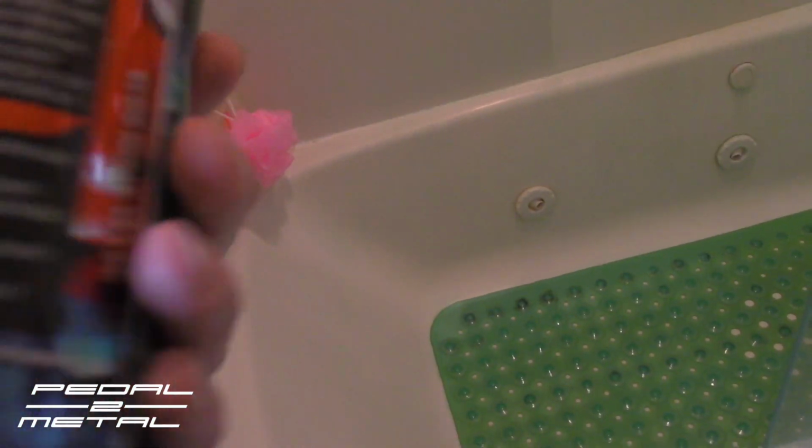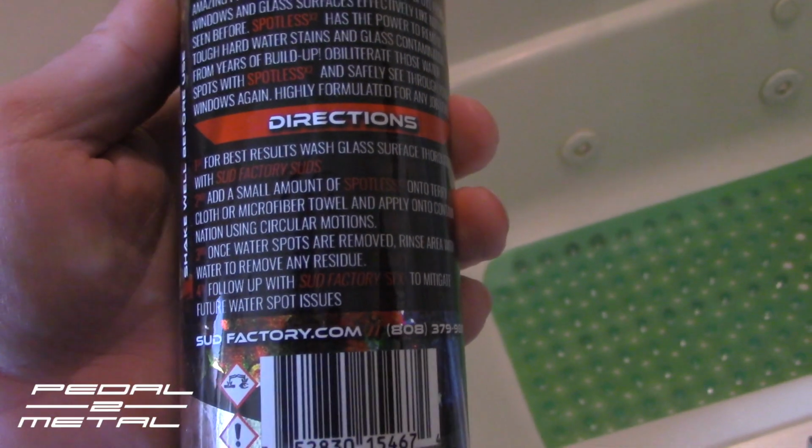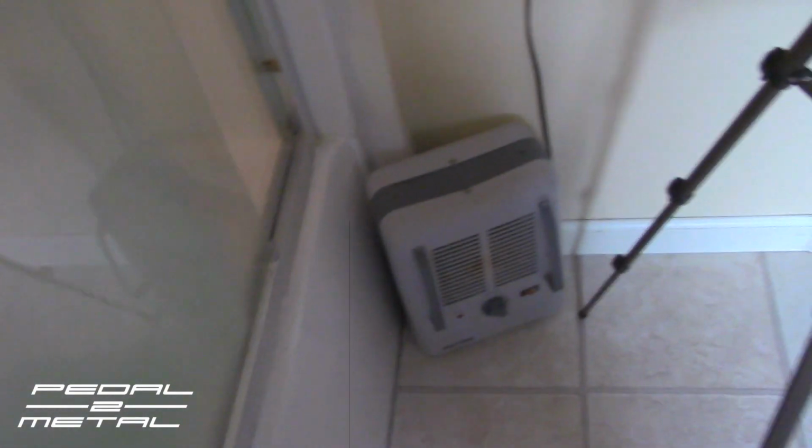So let's see the directions. I believe you're supposed to use a microfiber towel. Best results: wash glass first. A small amount on a terry towel or microfiber towel. Move in a circular motion. All right, so we're gonna shake well first. We're gonna go ahead here and give this a shot.